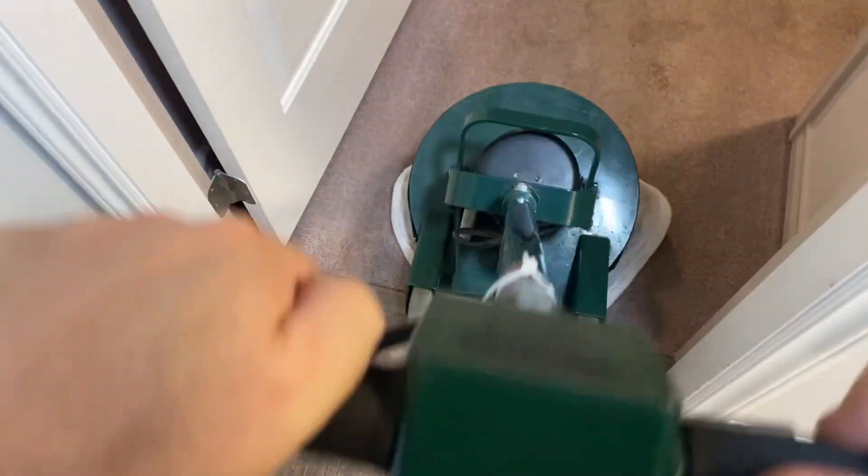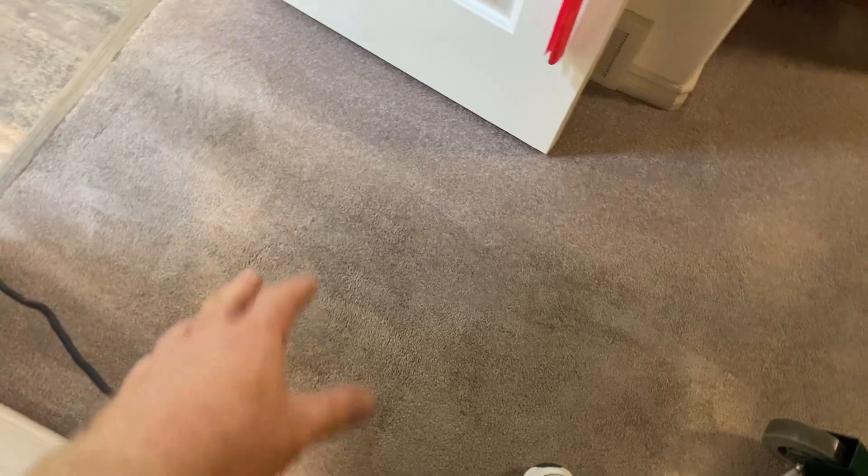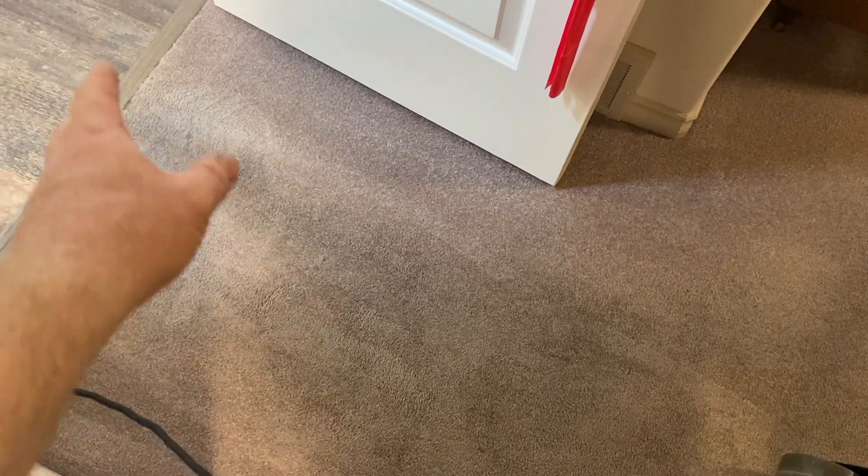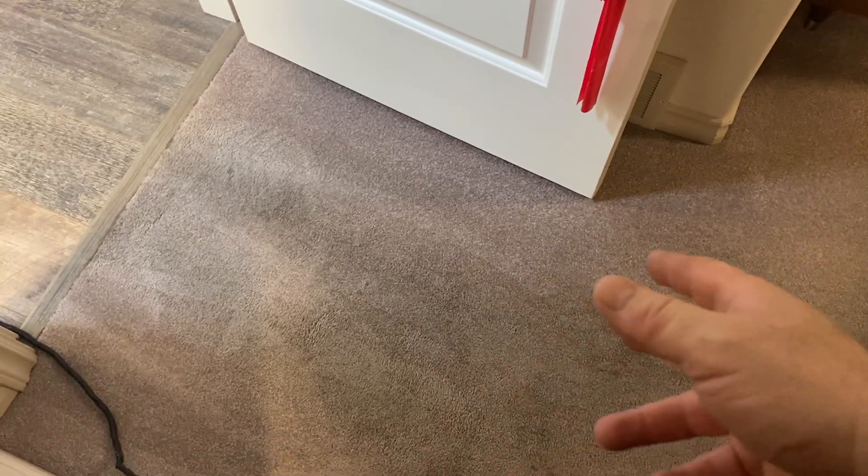Hi, Robin with Oxydry. I've got the Challenger out today for this job. This carpet is quite soiled right in here — there are a couple of really obvious spots that were here, but I pre-treated with my Suspend and I've got CL02 on it. She said there was a coffee stain there and it appears to have disappeared. There are a couple of faint marks still there but I haven't cleaned yet — I just pre-treated with Suspend. I'm cleaning with my Steramix, which is Omega Citrus.